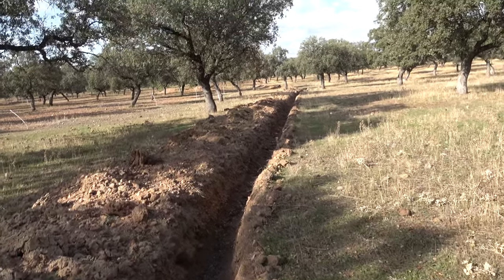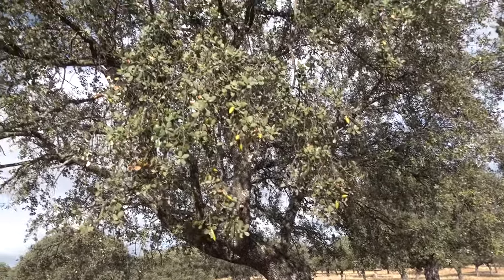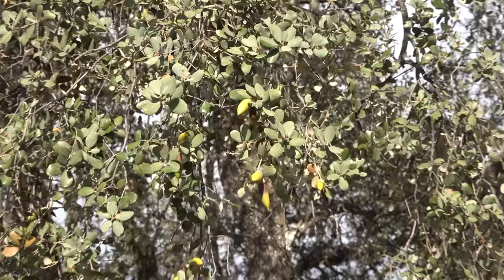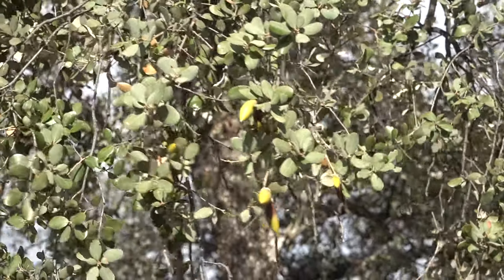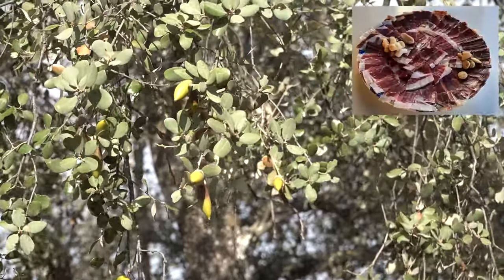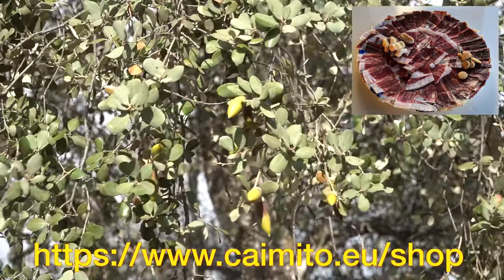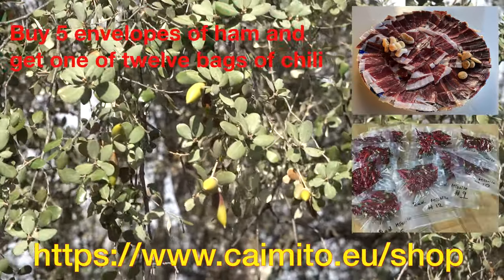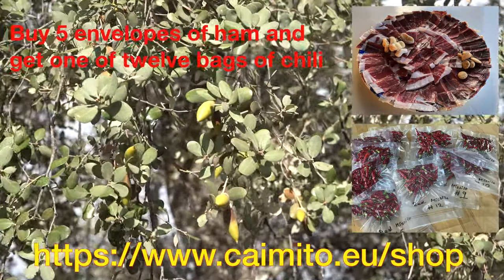This is how it's supposed to be — but there are only a few here. These are the not-yet-ripe acorns and they will get brown and then fall down, and they are very yummy for the pigs. In the end this makes the nutty flavor of the ham. Speaking of ham — if you haven't ordered it, go ahead and do it. There will also be a special promotion regarding the chilis, which I will insert as a little advertisement.